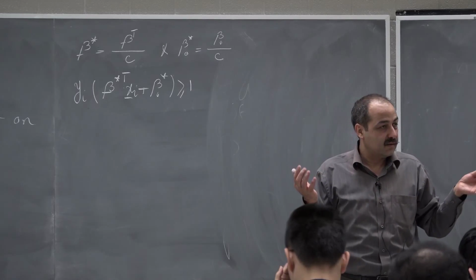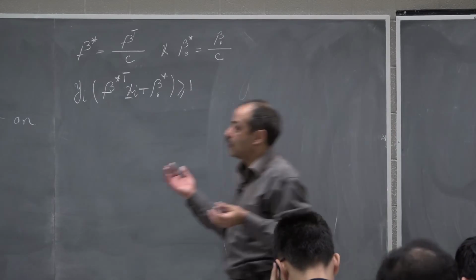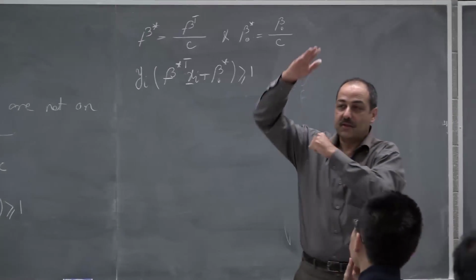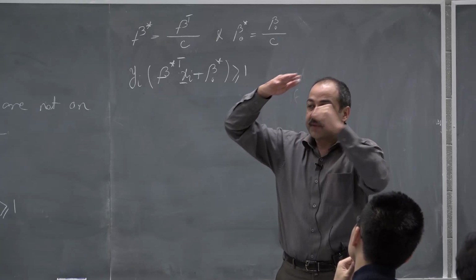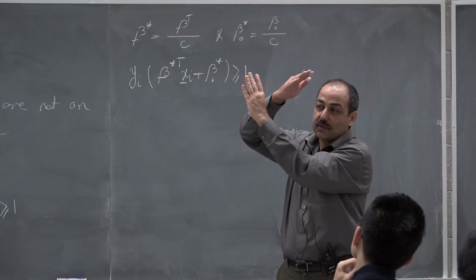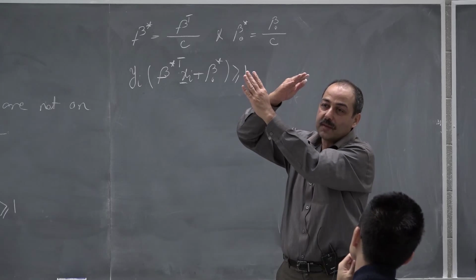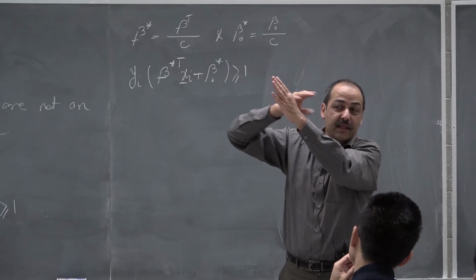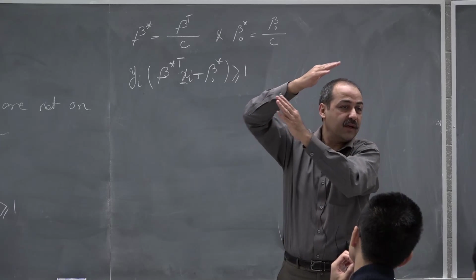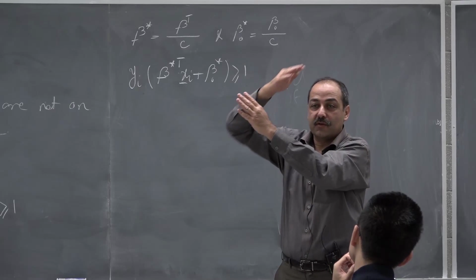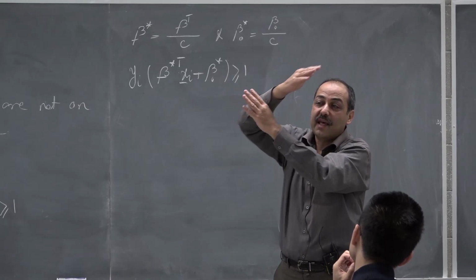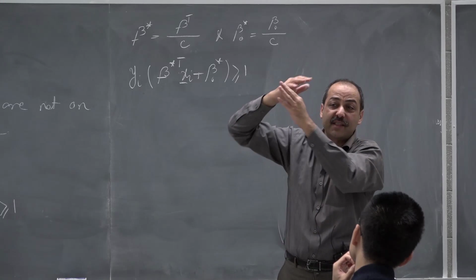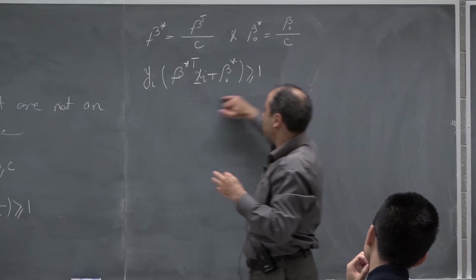For some beta, I would like to define this hyperplane. Beta, basically, it doesn't matter, right? It's just a vector. In principle, it's a vector which is orthogonal to this decision boundary. So it tells me basically the direction of this decision boundary. The length of this beta doesn't matter. It's longer or shorter, it doesn't matter. I can rescale, it doesn't change the hyperplane, so I can always rescale it in a way that this condition is satisfied.